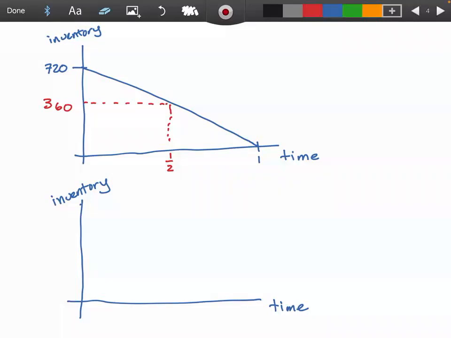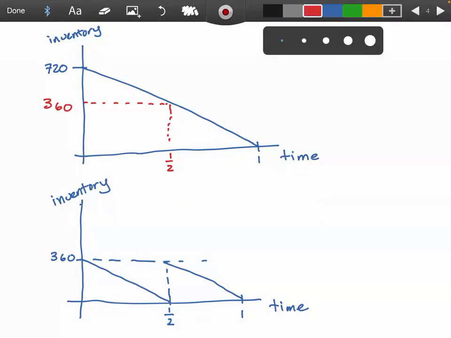Another option would be, let's say we had 2 batches of calculators. Halfway throughout the year, we're going to reorder calculators. Then each batch that we order would need to have a height of 360, because we'd still order and sell 720 calculators throughout the whole course of the year. The idea is we order 360 calculators, we sell them, then we order 360 calculators again and sell them. And in this example, on average, we'd have half that.